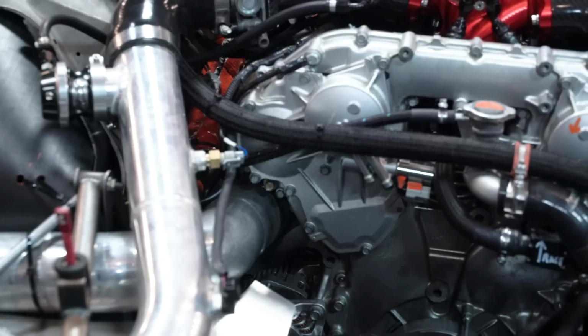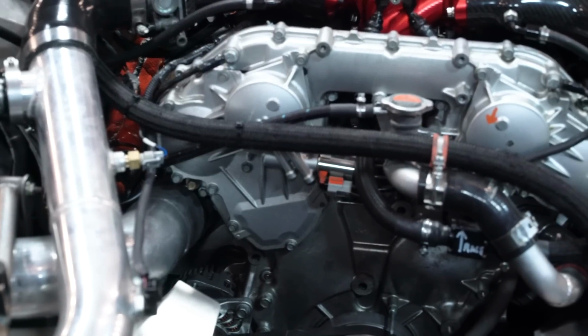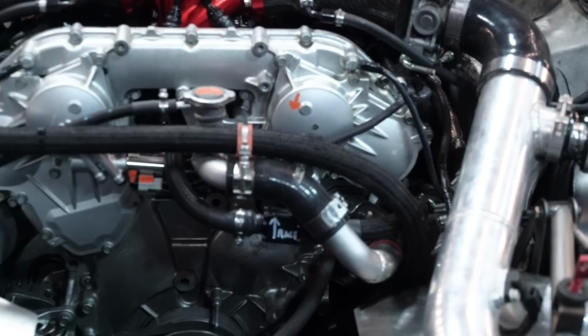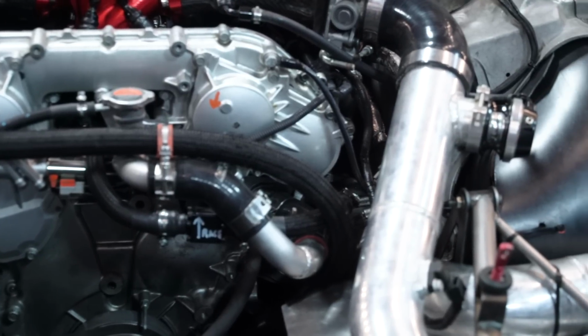You know, we went to T1 to have the Motec sorted out. We told him what the compression was, and he was like, I have nothing to base that off of. Nobody's run that low compression on anything ever. We're still running it. It works, and it's got a track record, you know. It's a stock crank. We'll hang it on the wall. We'll say this has got the record at COTA.